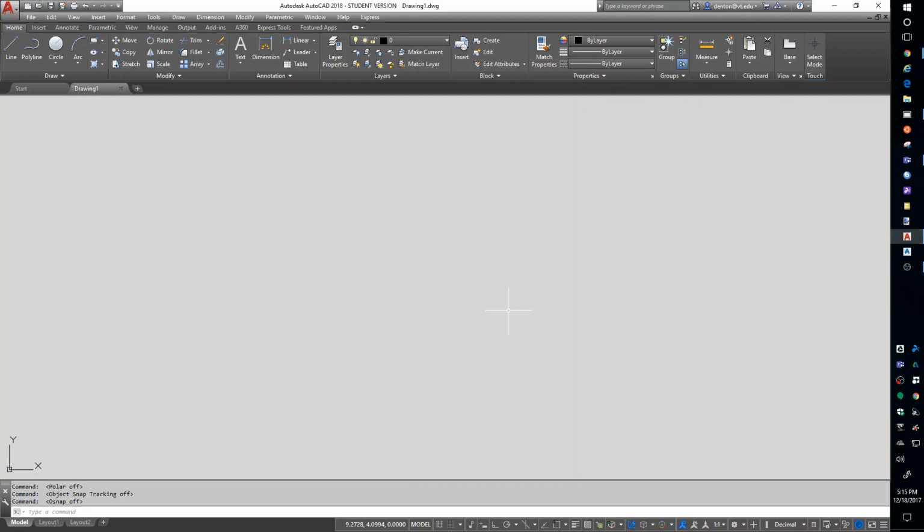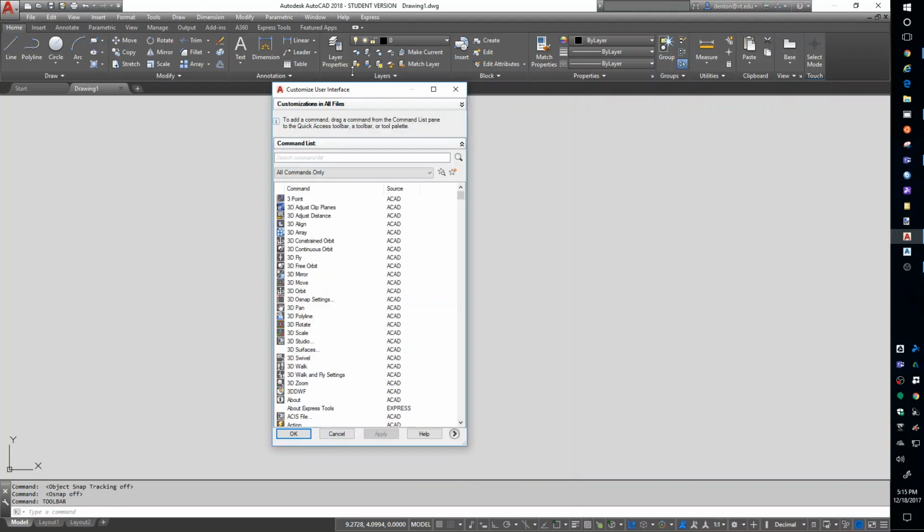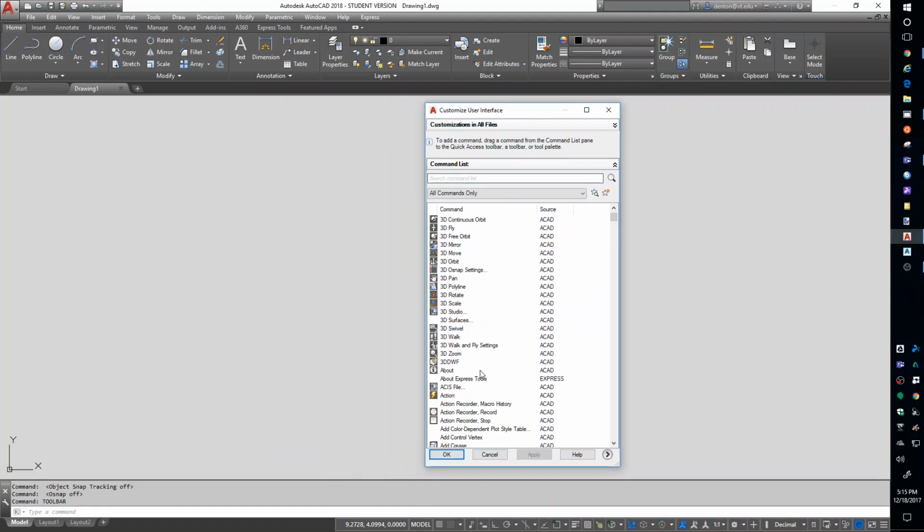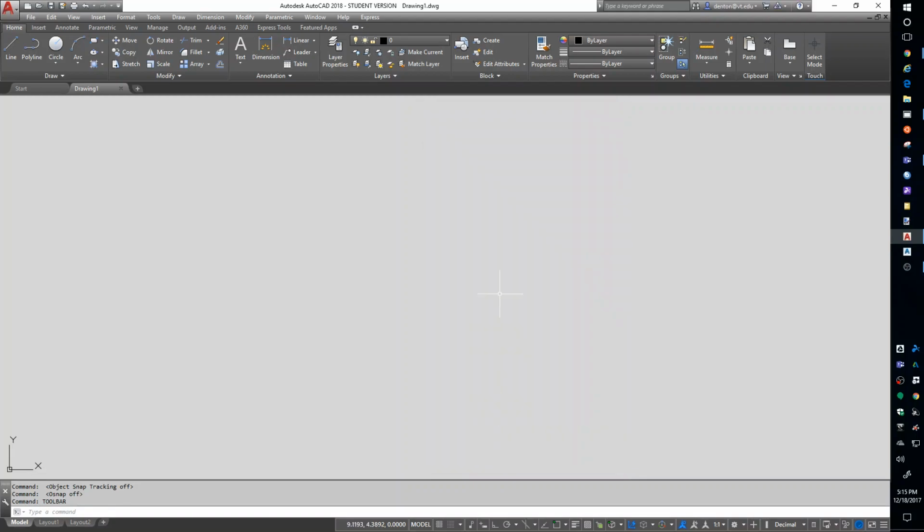Okay. Another thing we want to do in here is get some graphical toolbar menus. Now, if I type in toolbar and hit enter, I will get a graphical menu of all the toolbar choices that are available. An easier way that I found to do this is to do the command line version of toolbar. If I put a minus sign in and then toolbar, I will get the command line version, all, show.